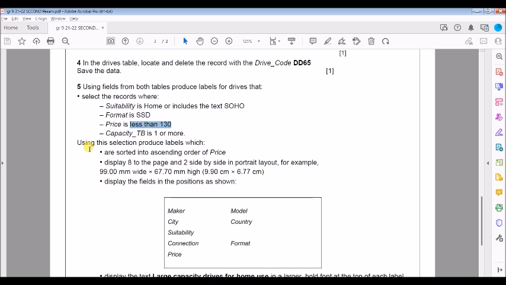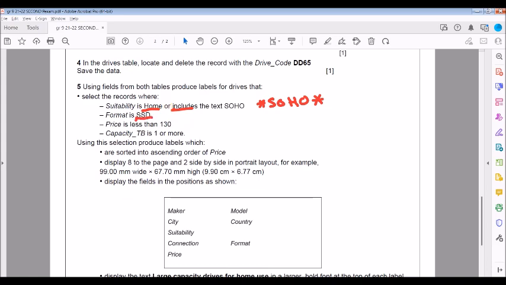Now, this means that when we say include, we will write star, SOHO, star. Home will be as it is.